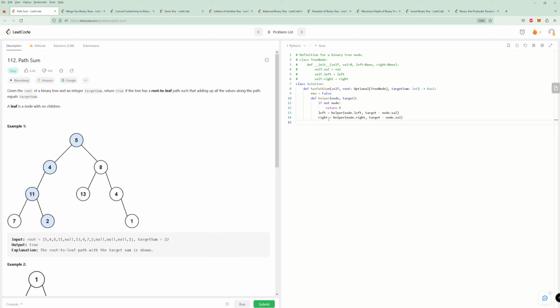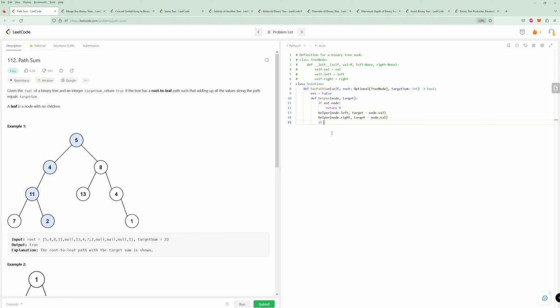Now what we want to say is, if node.val equals target and there are no children, then return true. Do we need these left and right, by the way? I don't think we need them, so we don't need to record.